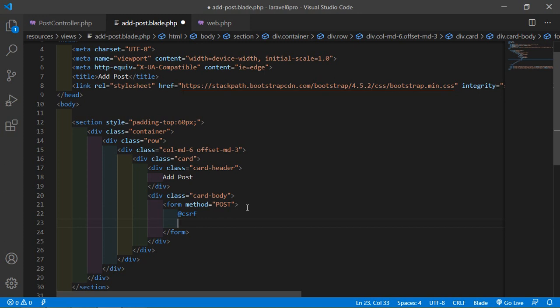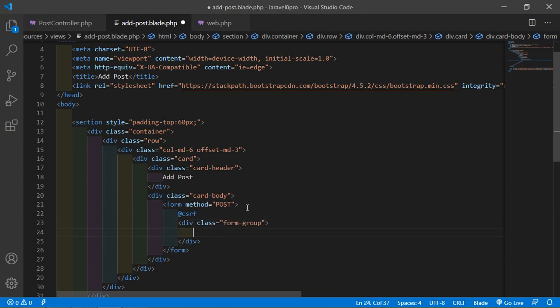Okay, so just write here form-group, and add here the label, first just add for the title, Post Title.